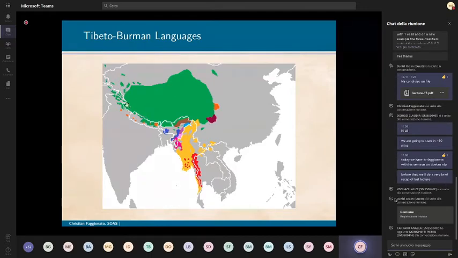It goes as far west as Baltistan, in northern Pakistan, to the eastern regions in China, and you have a huge variety of dialects. Nowadays we have modern Tibetan, spoken around Lhasa in the central Tibetan area, but you have a huge variety of dialects, of course, and this is for modern Tibetan.